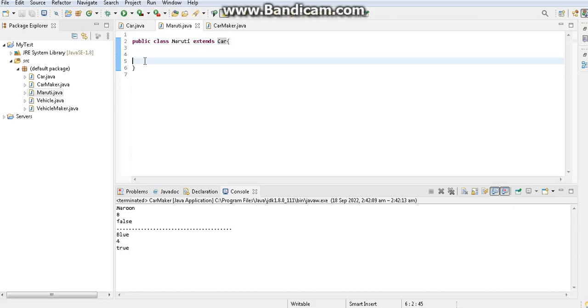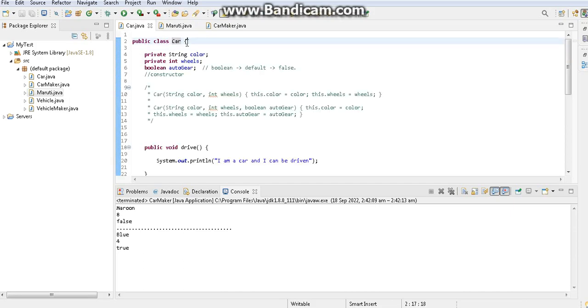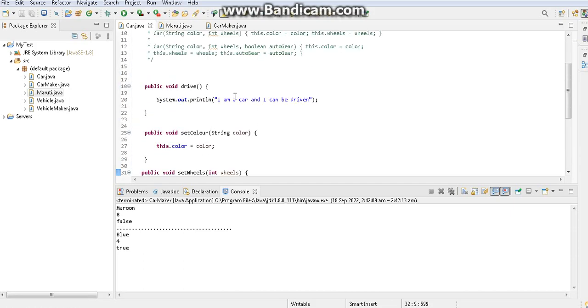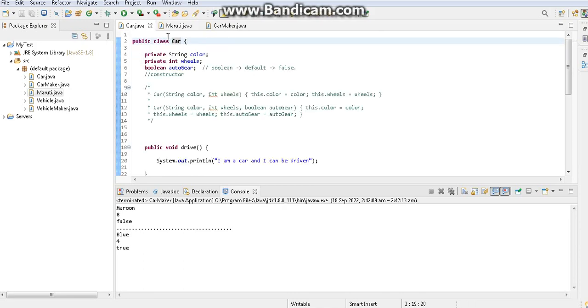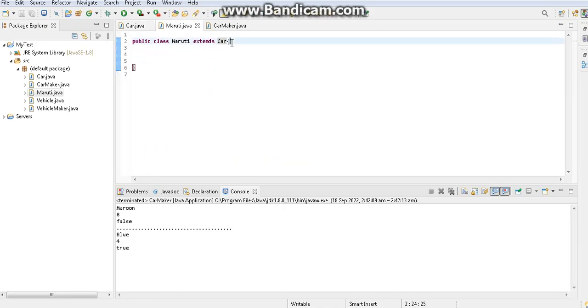Now I don't want to write anything inside the Maruti, because I already said, if a class is being inherited by another class, or in other words, if there's a parent class and a child class, the child will obviously, automatically, get all the parent's properties.